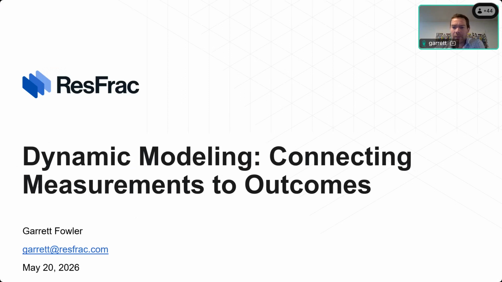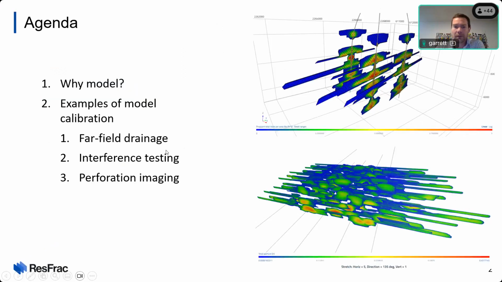So what I want to do was build upon what Leo was talking through of some of the challenges in these unconventional assets, and the goal with modeling is that we are going to be creating a digital twin of the subsurface to explore why do some wells fall off that trajectory even when normalizing for geologic quality. And so what I want to walk through today is why model, some examples of how those have been applied, focusing on how diagnostics help constrain and make these models more applicable to these challenges that we face. And that will then be a lead-in for Dr. Zhu to speak through some of the evolutions and advancements in fiber optic technology today.